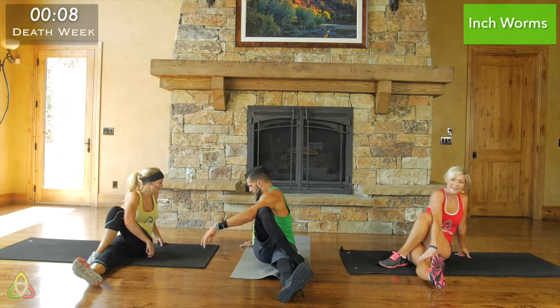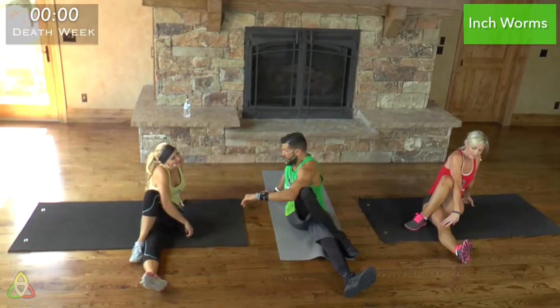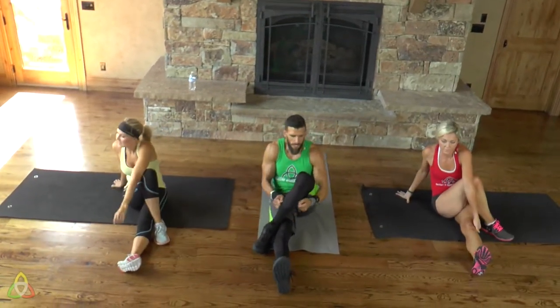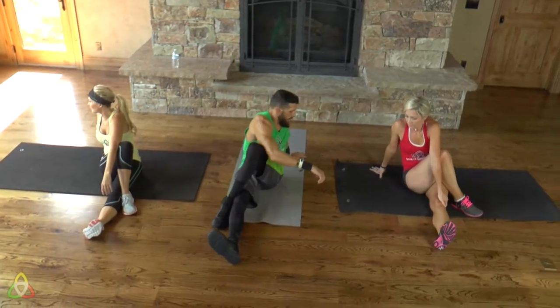Seriously. It's the walking back that was really hard for me. Yeah, me too. That's where I would... Because you have a little bit of your body momentum as you go out, but coming back in was when my shoulders... That's when you really have to use your core too. Yeah. Switch. My arms gave out long before the rest of me from thrusters yesterday. Man, my shoulders are already burnt.